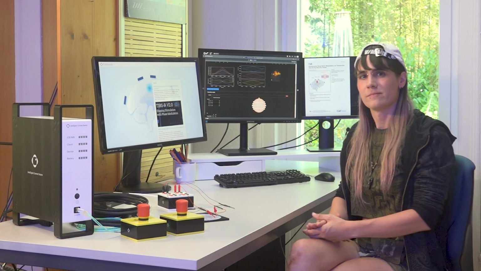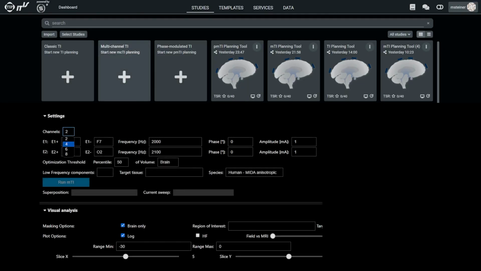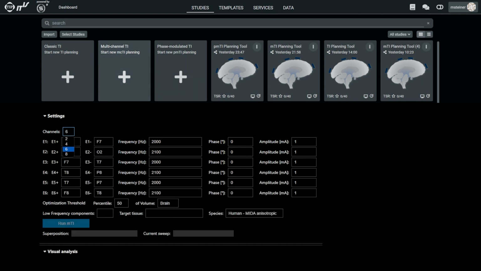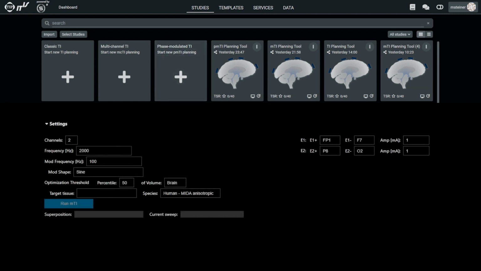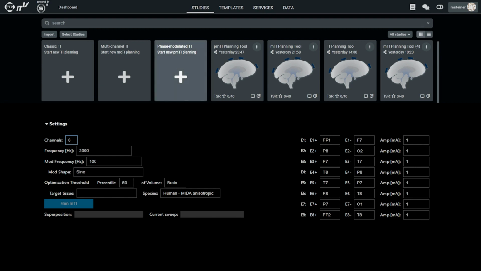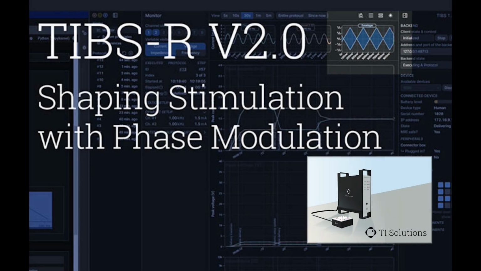TIP V2 brings two important new modes additionally to the traditional TI supported by version 1, namely multi-channel TI and phase-modulation TI. Researchers can now benefit from up to 8 independent channels and are able to investigate advanced phase modulation schemes and pulse shapes. With that, TIP version 2 helps users to maximally benefit from the corresponding advanced and unique hardware functionalities, which open new avenues for groundbreaking research and innovative novel applications.